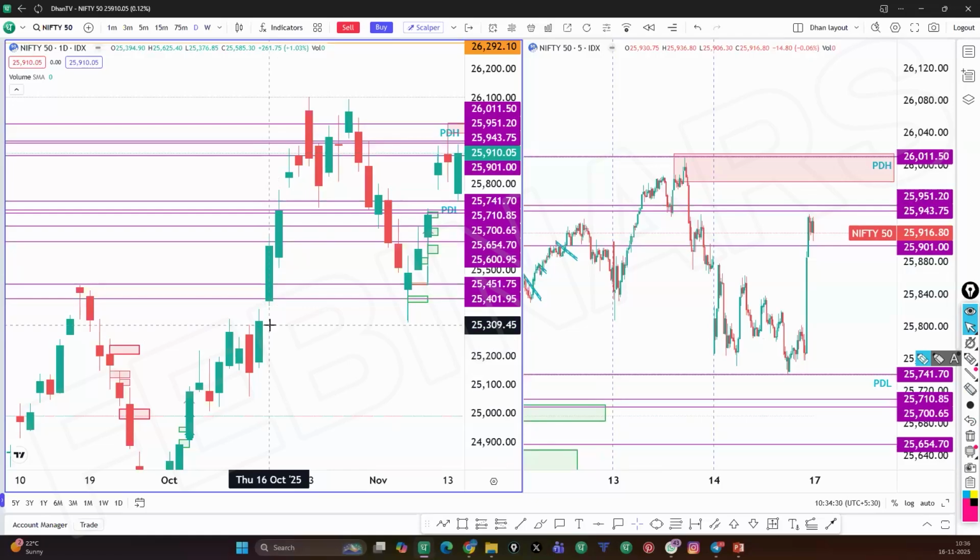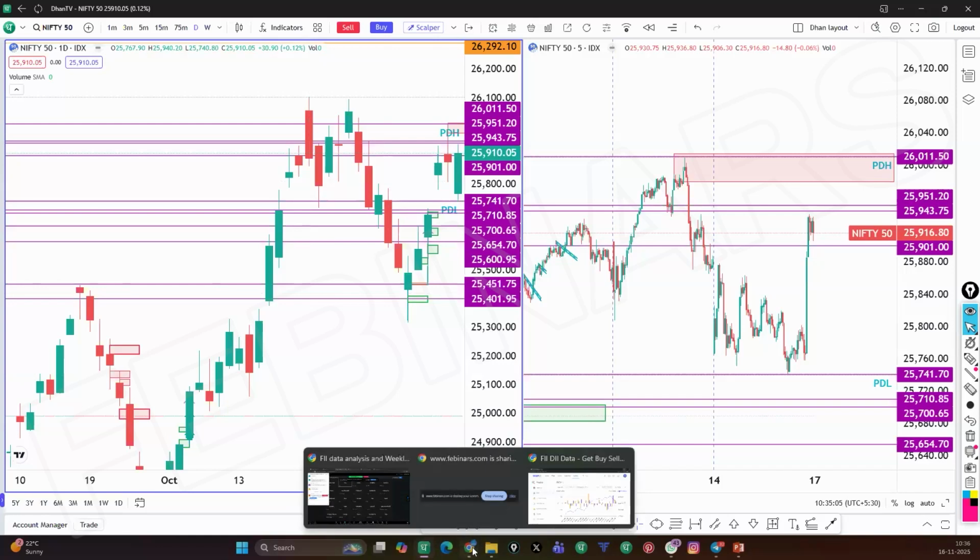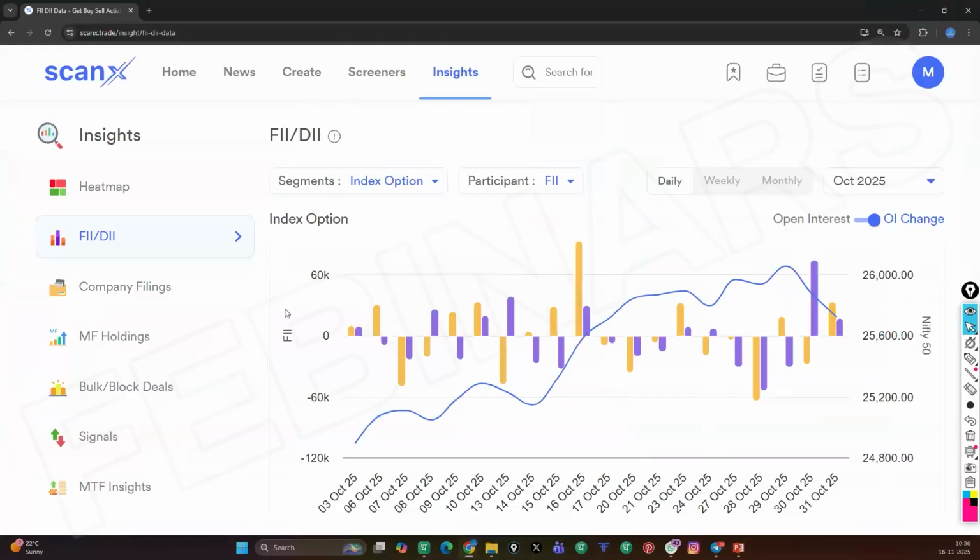Okay, I will give you another example. Let us check what happened in this red candle. So let's keep a red candle. Cursor, you keep it. What is the date? We are doing a back test. We are checking the scenarios when we got big profits and trending days, when they are strongly bullish or bearish. On the 23rd of October, ladies and gentlemen, let us check what happened. Go to the Scanex website. You don't need any fancy websites.